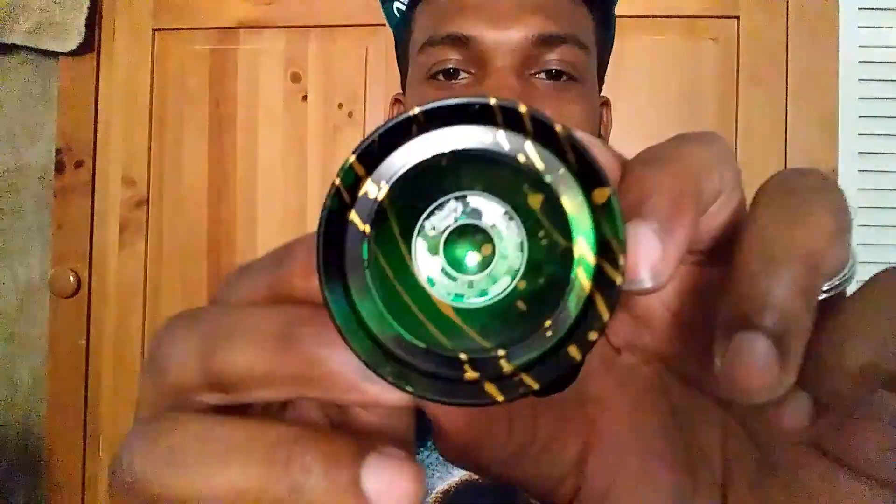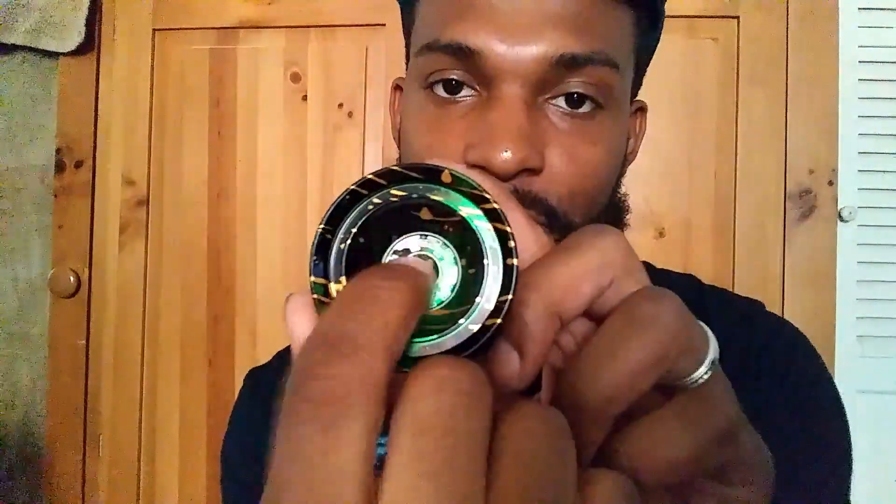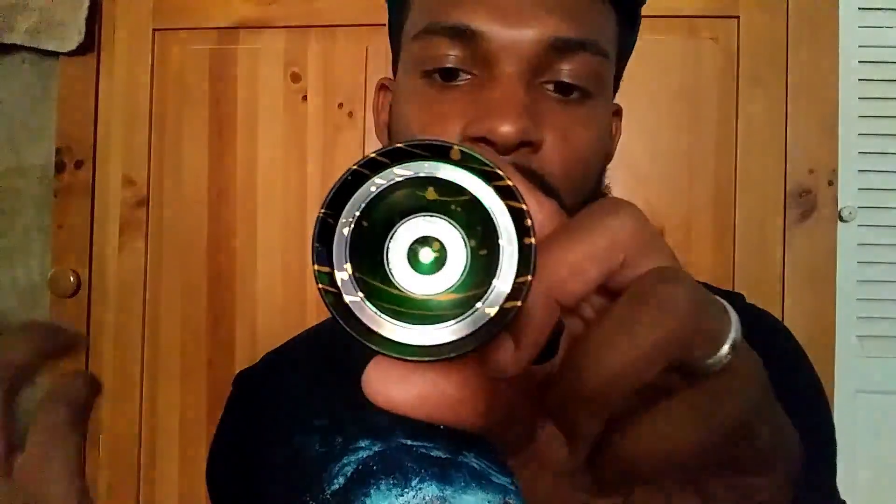Get a closer look. Wow, yeah, I like the shape of it. The color is dope, man. I guess people have issues catching the finger spins right here on this middle part because of the engraving area. But I guess if you catch it right, smack dead center, it should spin as long as possible. I can't wait to try it out.